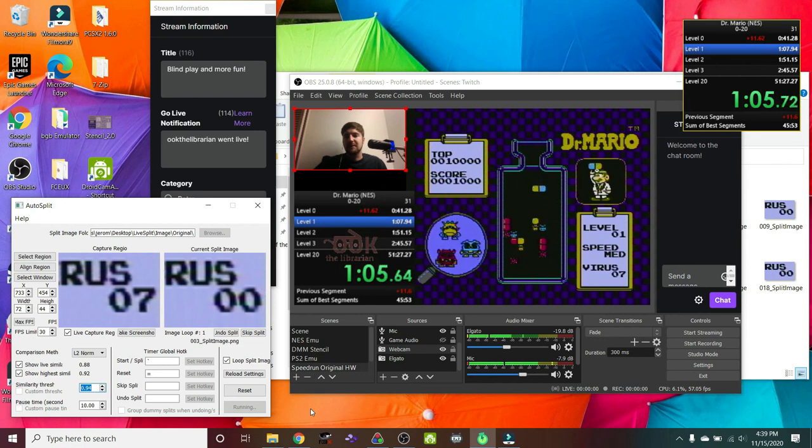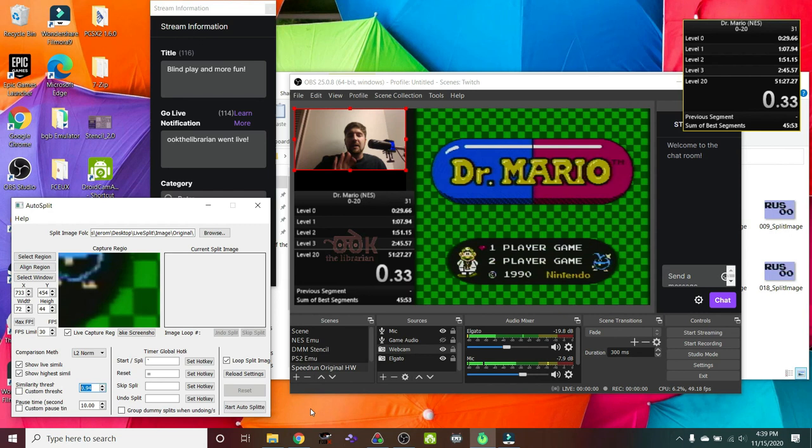But that is pretty much all there is to it, and now when I hit start select A and B, it sends it a reset, and that's it. It will continue to run until you get to 20 or to 10. It'll continue actually to send those start split if you set it to 0 to 10 and you continue past 10, but that's really all you need to know.